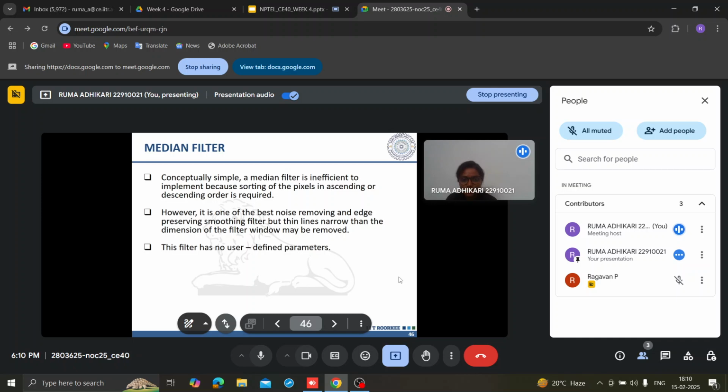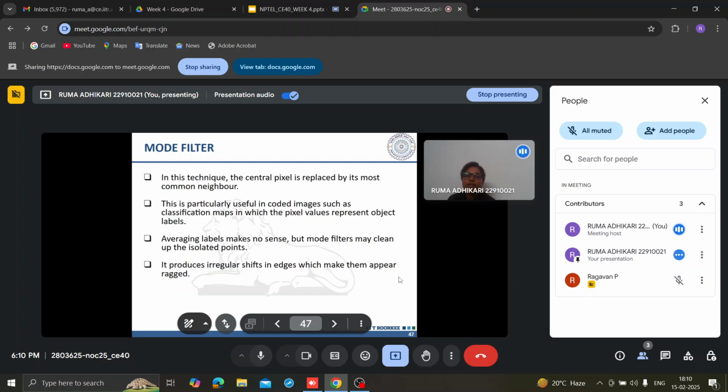This filter has no user defined parameters. So when there is a thin line, suppose a river is going and it will come as very thin, suppose 2-3 pixel width, a very thin narrow canal and these things, then these can be lost if we apply the median filter.